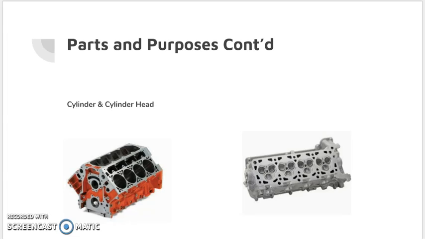The cylinder and cylinder head. The cylinder is the part in which the intake of fuel, compression of fuel, and burning of fuel all take place. It is essentially the main part of an internal combustion engine. The main function of the cylinder is to guide the piston. It is in direct contact with the products of combustion, so it must be cooled. To help with cooling, the cylinder has a water jacket that is situated on the outer side of the cylinder.